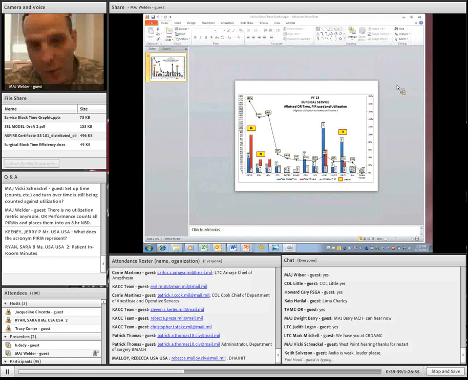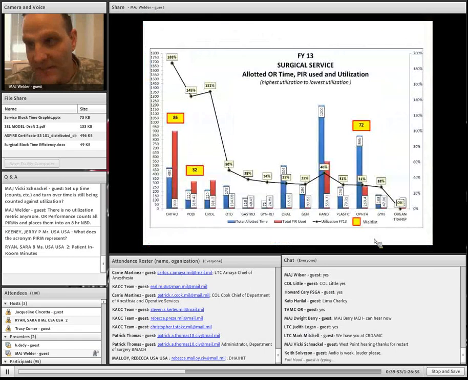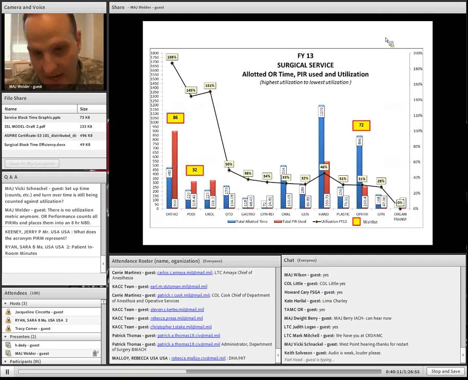Now, what I want to go over is service block utilization. I want to spend the rest of the time on this topic. As we met with MTFs, it became apparent that this concept was either misunderstood or mismanaged. Some were doing it well, some weren't doing it at all. And so I want to go over service block time. Now, you currently do not have this tool. But this tool we will be rolling out in SMS to all of the MTFs.